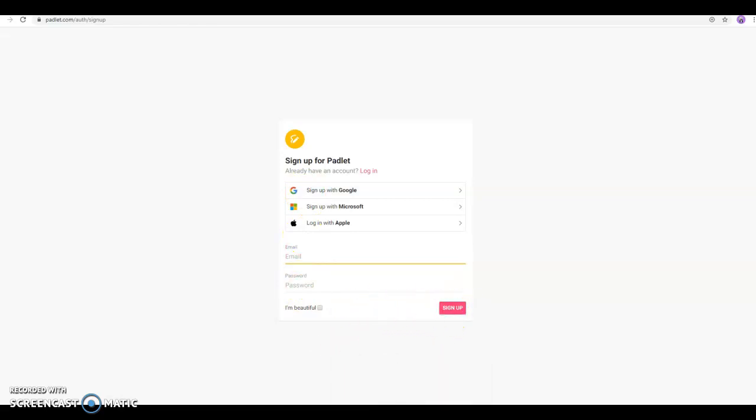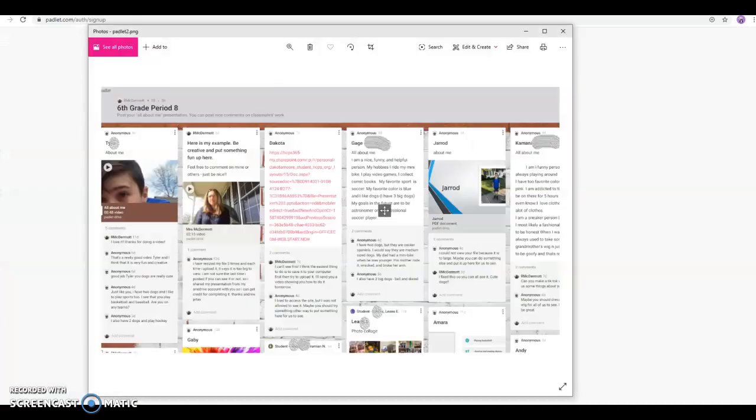All right, so I want to show you some of the common issues that I have on posting to Padlet. One is you can't just share the actual information from SharePoint. You have to download it to your computer, and then post it to Padlet that way, and I'll show you how to do that.